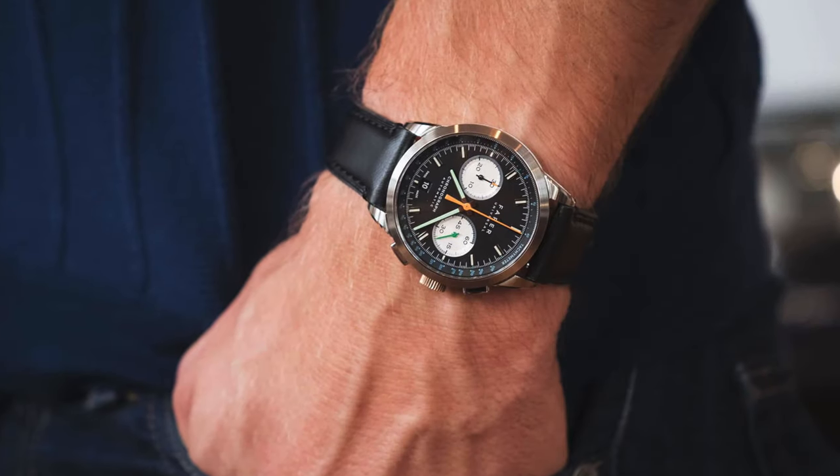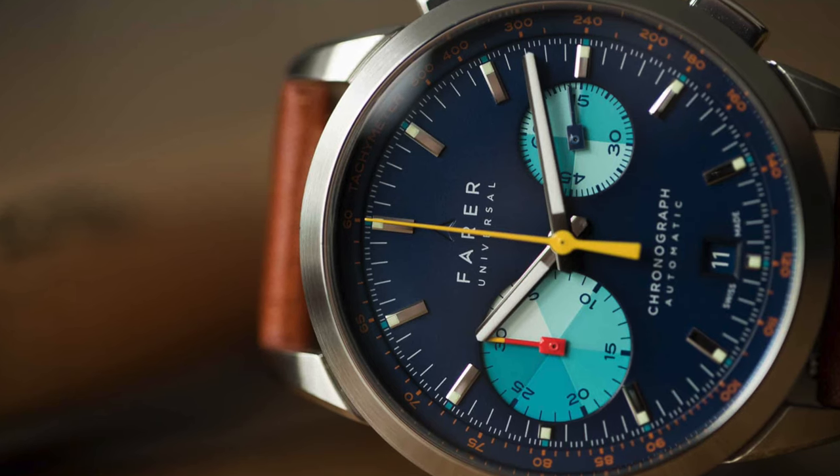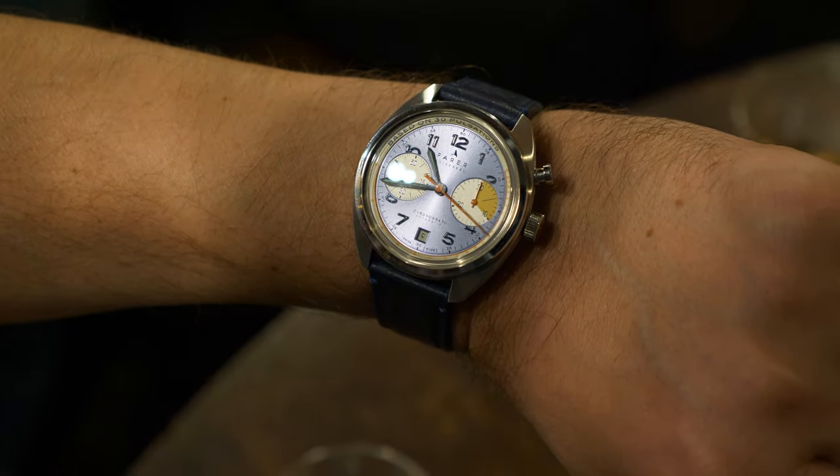This seems to evolve. You've got two watches here — the monopushers, the Seagrave and the Cobb — and those are names that are not new with these watches. The monopushers are probably one of the most overused words in the watch world — inspiration. The Seagrave in particular is quite close to the original Seagrave automatic chronograph. The Cobb is a little further away; some folks have said 'not sure that's the Cobb,' but it's meant to be inspired by it. The yellow was a big feature of the original Cobb, but we cannot do that original chronograph anymore because the 2894 is not available in circulation. I can't do a year without a chronograph, so we have more chronographs coming in the back end of 2022.